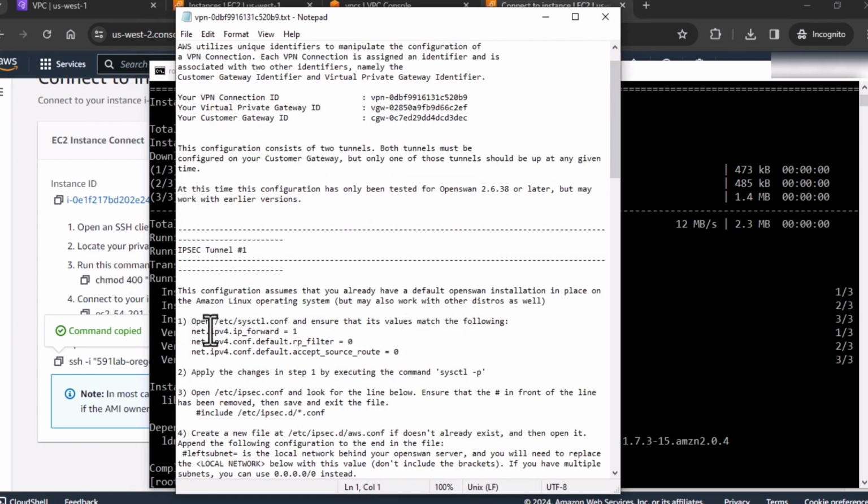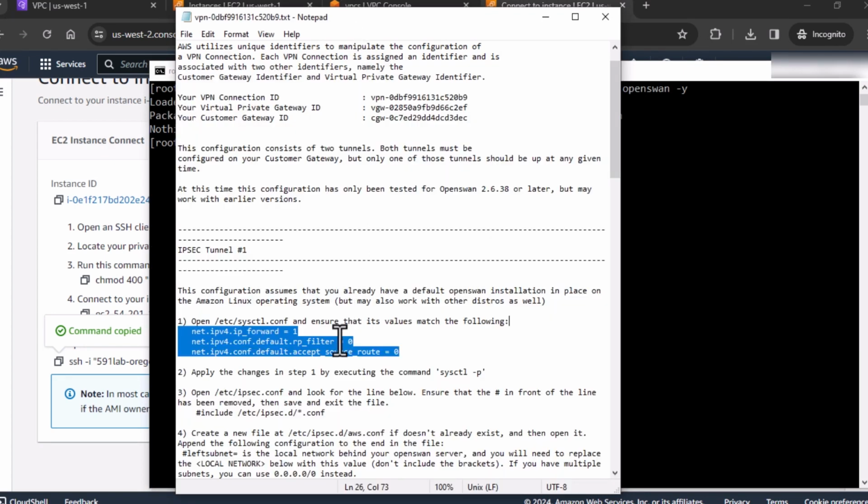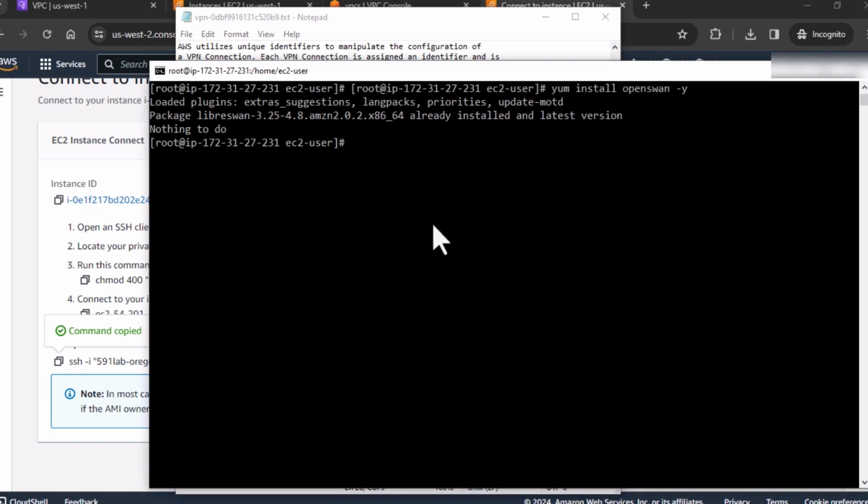So first we need to open the etc sysctl.conf file, and we need to paste all this information over there.